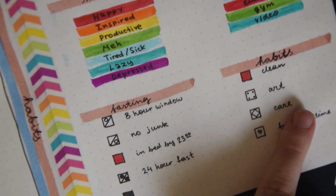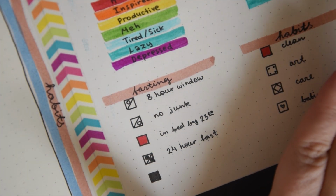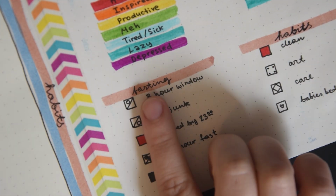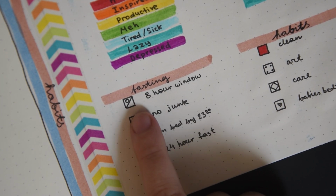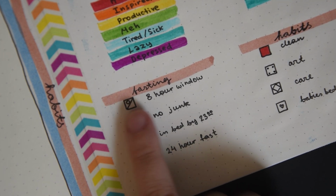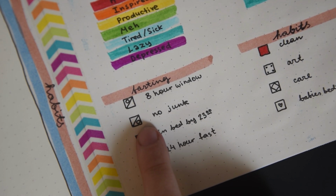The intermittent fasting and habits, I wanted to track multiple things in the one square. So there's still room for improvement, but to be able to tell at a glance how well I'm doing, I think something like this with no more than 4 things to track works best. Sticking to my 8-hour window, I will do a little circle on the top part of the square on the left side. And if I don't binge and don't do any of the junk foods and bad eating habits, I will also draw a little circle here at the bottom to the right.